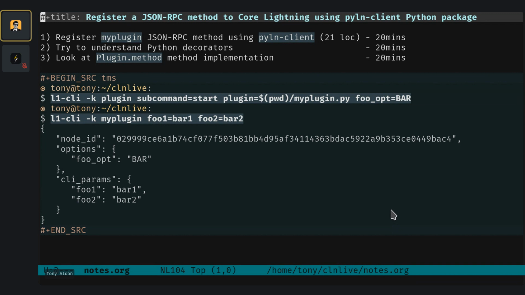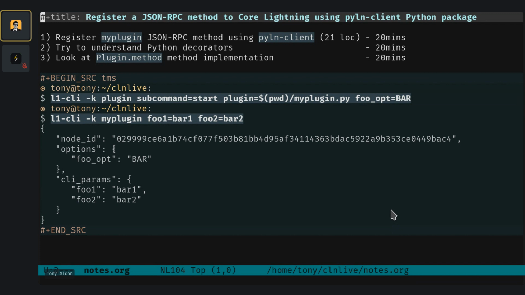So I think this is a good moment to go through 2 examples of how decorators work, and the second one is really tied to the way it is used by pyln-client.